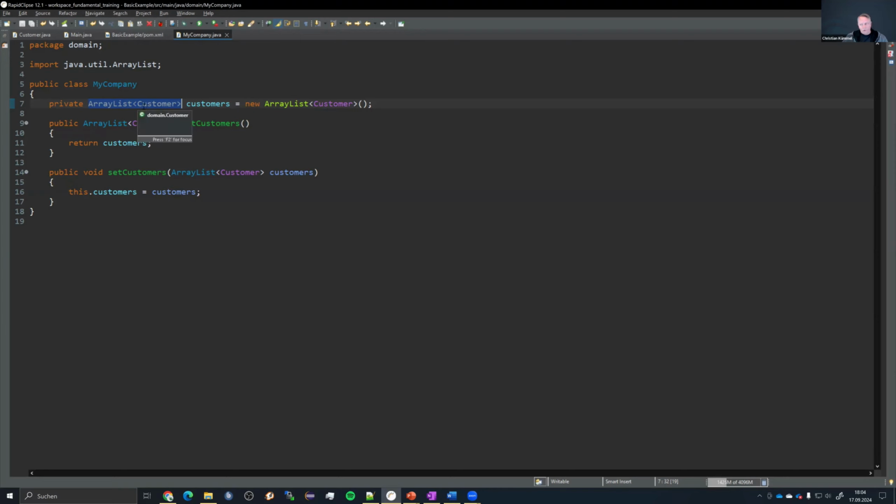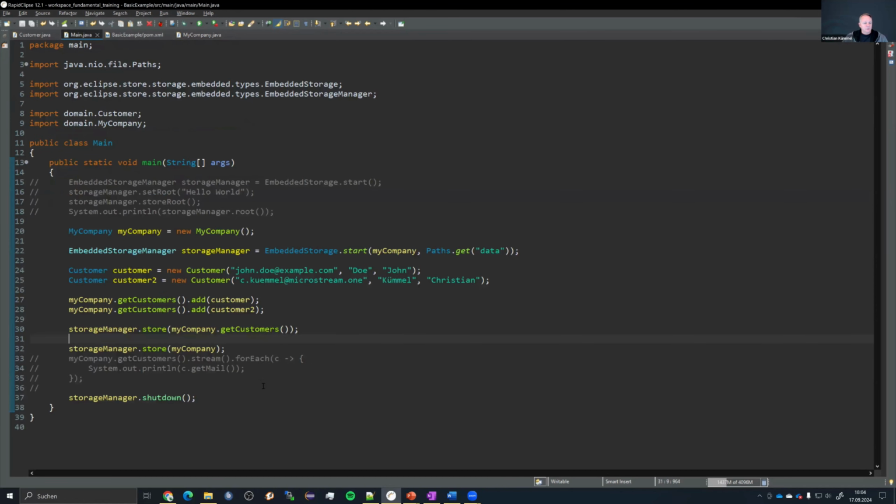So you could call the store method here, but that would not store the customers within that collection. You have to store the collection because the collection itself is the reference holder of these two instances of a customer, or of these customers. So that's important to know. You always have to store the right object.